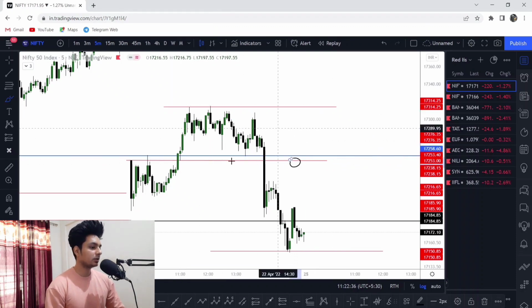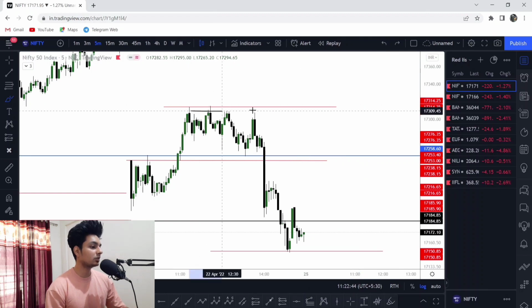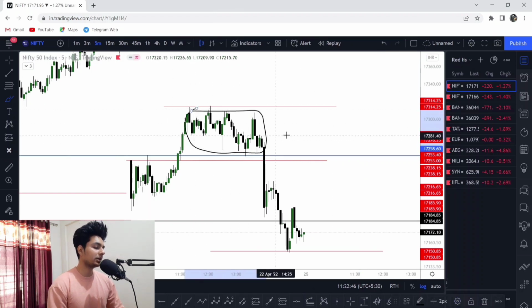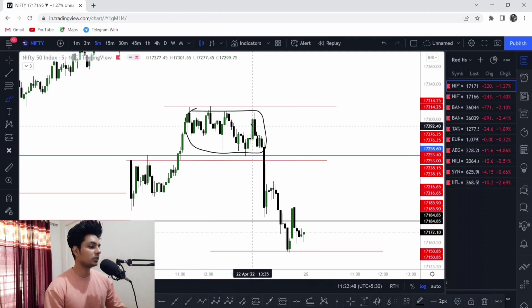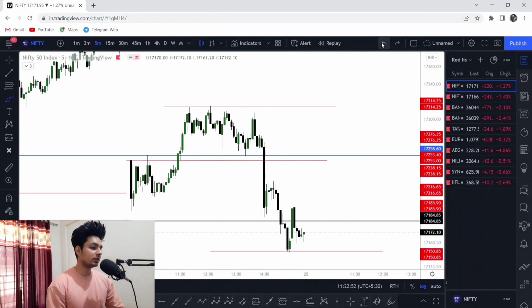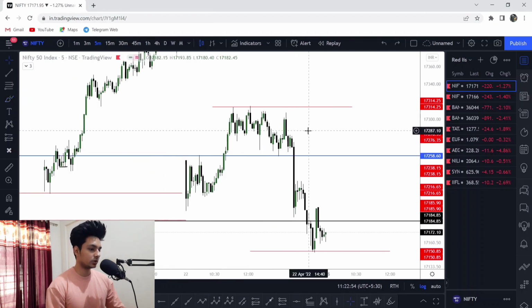I need this particular script, Nifty 50, to accumulate below the opening price and then push higher. Okay, so if there is any accumulation above the opening price, it's probably going to be a distribution and you will see a fall in price. This is how you need to anticipate the movements.